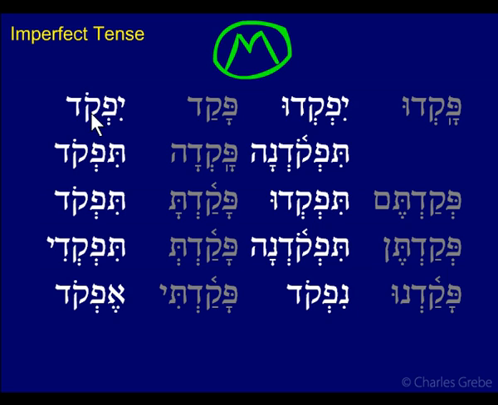Okay, the stress is at the end for all of them, except for these two. Tifkodna, not tifkodna. Okay, it's good to memorize it with the correct stress, and you know how to spell it. So, yifkod, tifkod, tifkod, tifkedi, efkod, yifkedu, tifkodna, tifkedu, tifkodna, nifkod. You want to be able to say it just like a nursery rhyme, really fast. And also write it out, so you know all the little particulars, because we're going to have many, many paradigms that build on this. Just like we're going to have many paradigms that build on the perfect. This is the perfect. We're going to have the same thing here for the imperfect. So, it's very, very important to memorize this and know it really, really well.